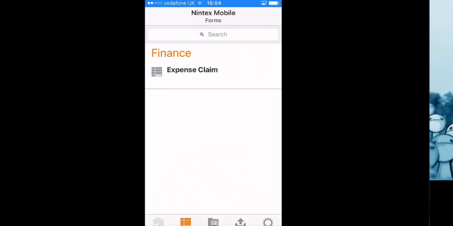So to set this up, I effectively put in the URL of the site, authenticated with my Office 365 credentials, and it pulled down a copy of any forms that have been published to Nintex Mobile. So what it actually does is it also caches an offline copy of the form. So not only can I fill this in when I've got good reception, but I can potentially fill this in on the tube underground or where I've got absolutely no reception because it uses a local cache copy. It will also allow me to submit it to the outbox, and it will stay in the outbox until the phone finds reception, at which point it will go through and be sent to your SharePoint list or library.